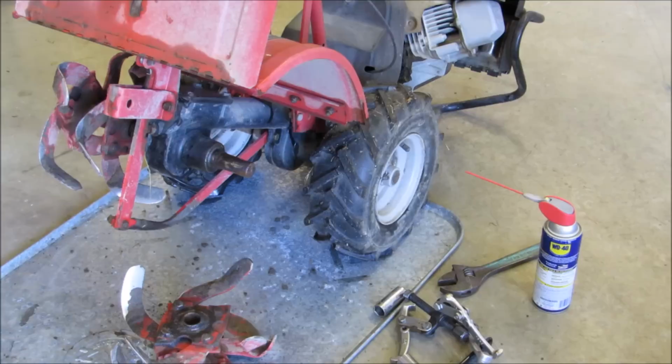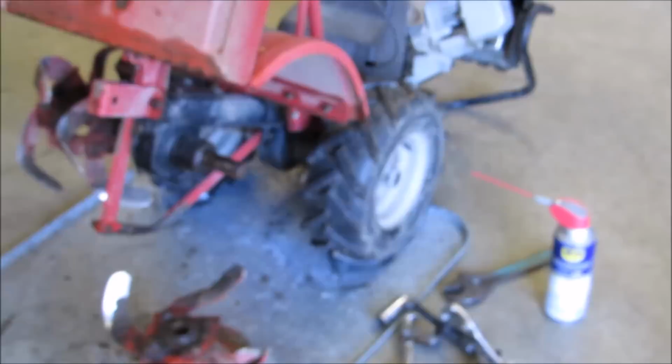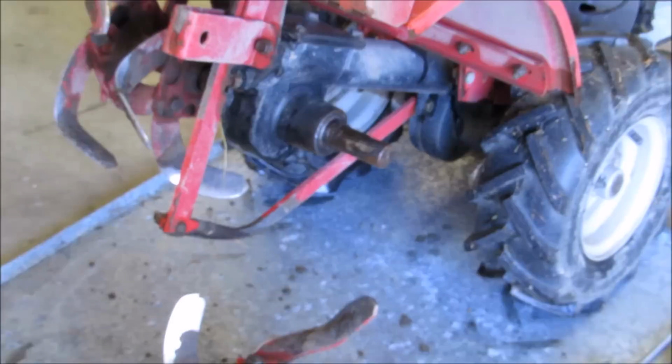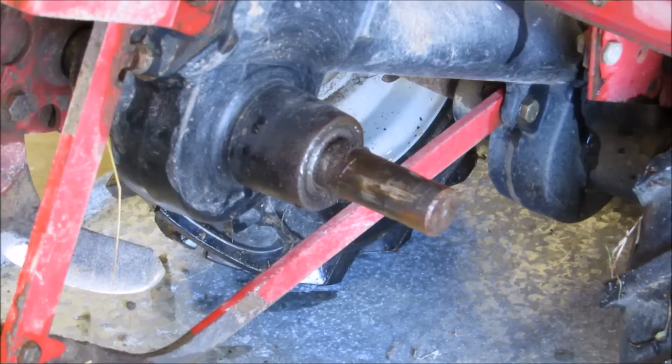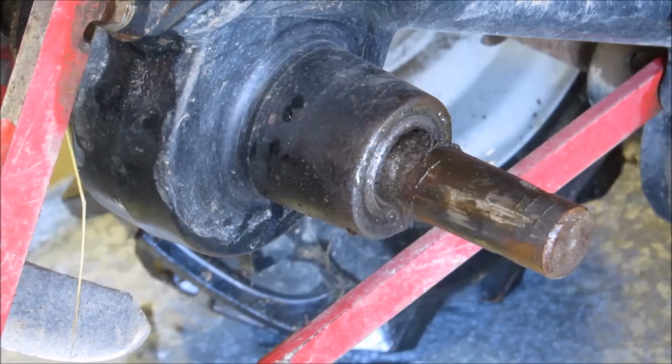All right, now we're gonna start taking that seal out. And the seal, y'all can see, it's right there. That's the one we gotta replace. And she's a bear getting out, but once we get it out, it won't be a problem. All right, bear with me.